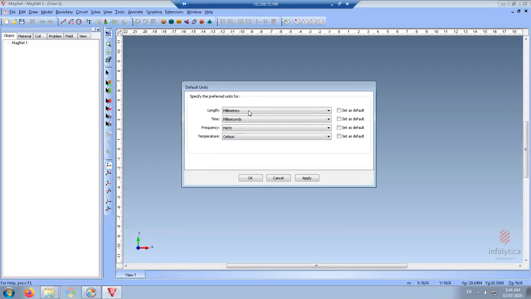So the only thing that I personally change in the beginning is the length from meters to millimeters, because meters is not a good unit for motors and generators, except for very big, high power generators whose dimensions are in meters. Let's say their length is usually about 10 meters and their diameter is about 2 or 3 meters. The other types of motors and generators are typically small, so you don't really need meters. It's better to use millimeters.